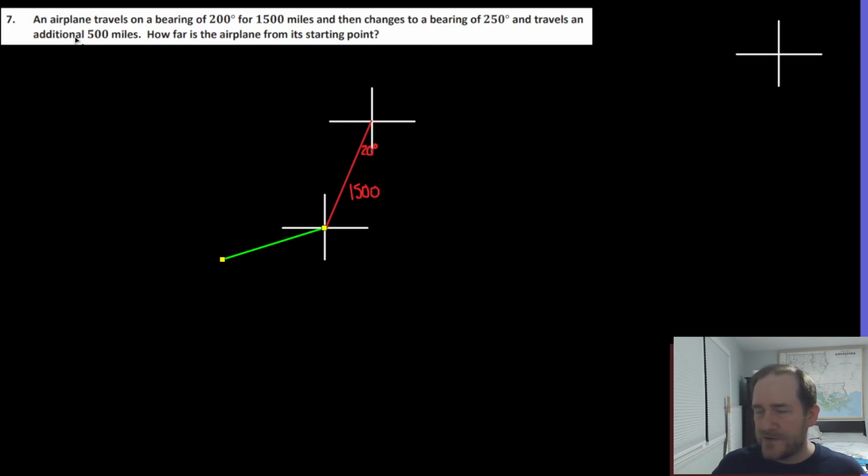It travels an additional 500. So how's 500 compared to 1500? It's a third. Does mine look like it's a third? Not so much. Again, it's not the most important thing in the world to be exactly 1/3 as long, but I do find that the more accurate you are, the better. I'll try not to go nuts here, but that looks like a reasonably drawn 20 degrees. This looks reasonable as 1/3 of this.